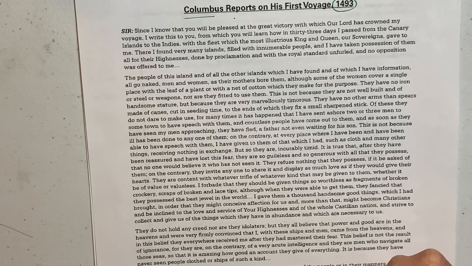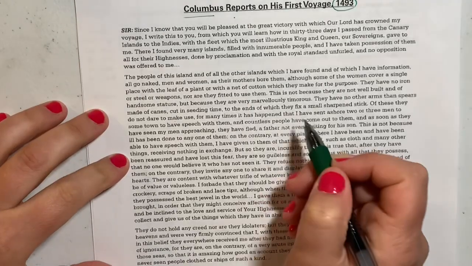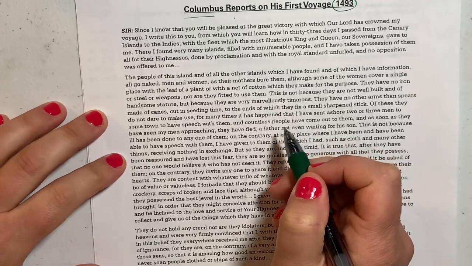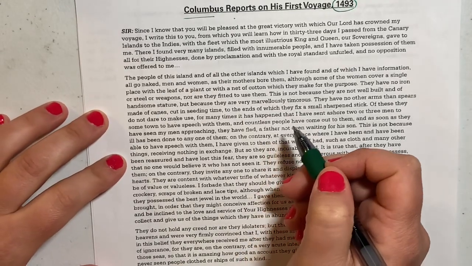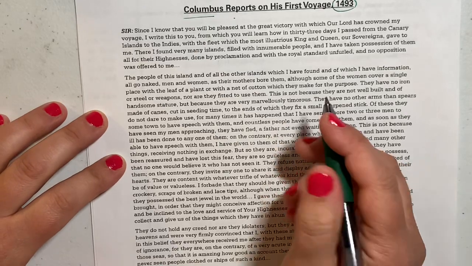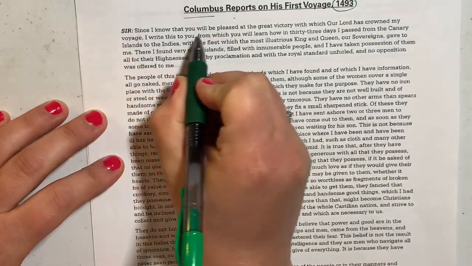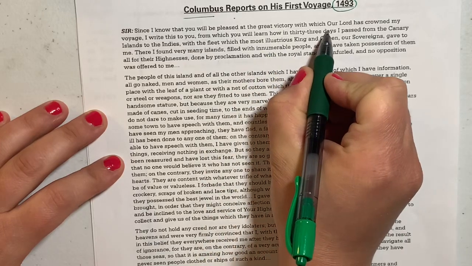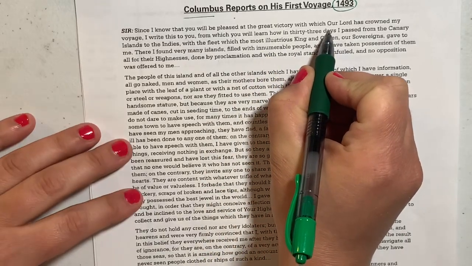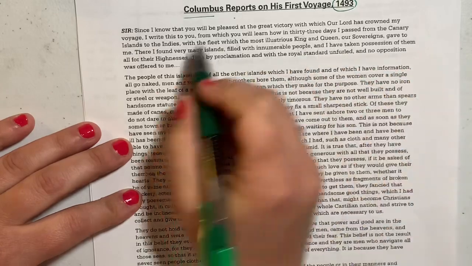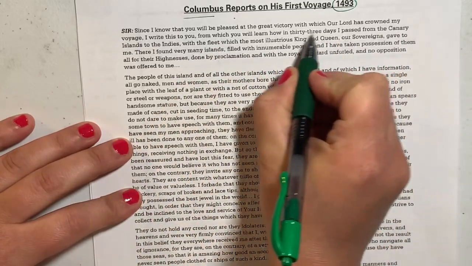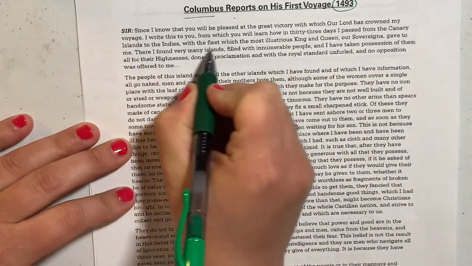So you're not reading it, you're just scanning it for words that you might need to look up or words that you might need to use context clues to figure out the meaning of. So I'm going to use my pen to kind of track, because I think it helps me stay in the right line, especially when things aren't double spaced like this. So I'm just gonna kind of track here.